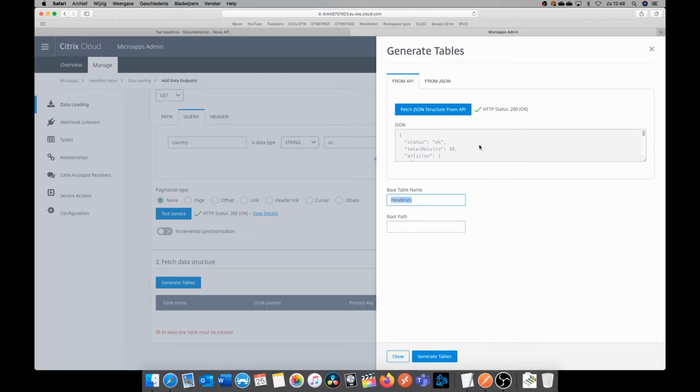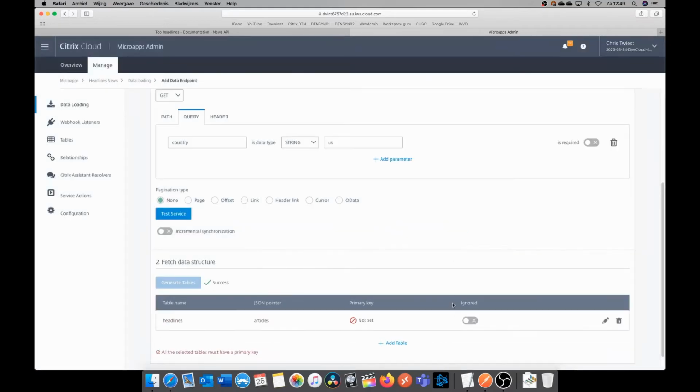And what we need to do is one thing. If we look here at the beginning, we can see that the JSON starts with OK, and it shows the results. And then the articles are here in a new object. So it's a JSON body response, and this means that the new object is starting. The thing that we want to show our users is not how many headlines there are or the status OK. Our users don't need that. Our users want the articles. So what we can do here is set the root path to articles. This way we will jump right into the articles when generating our table.